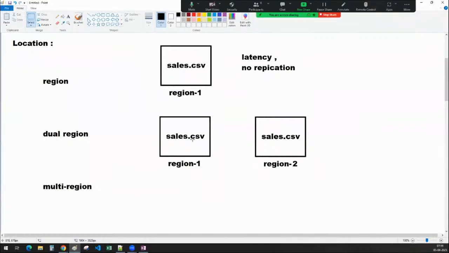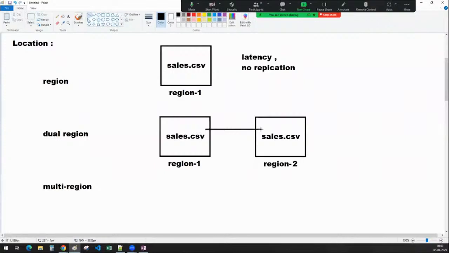In a dual region, you have created a bucket in region 1 and you have selected a dual region. So whatever file you uploaded, sales.csv, the same data will be replicated. One more copy of the same data will be available in region 2, because it is a dual region. So one more region will also be there, and the data will be copied or replicated to that region.